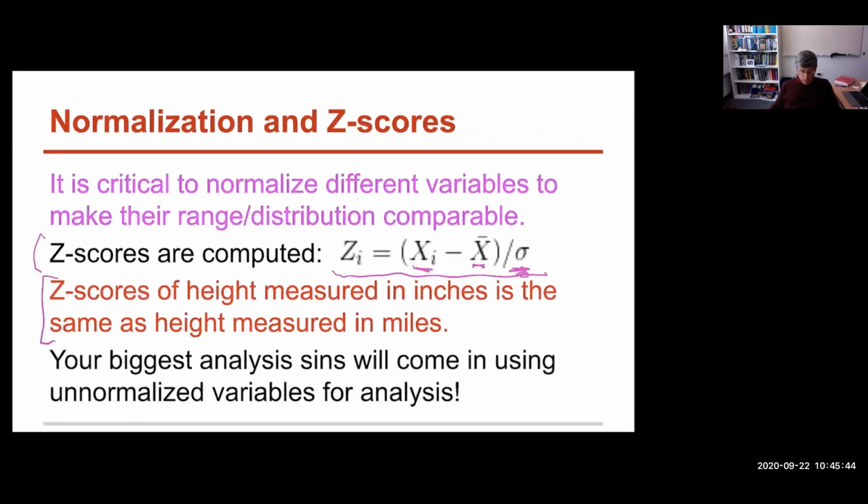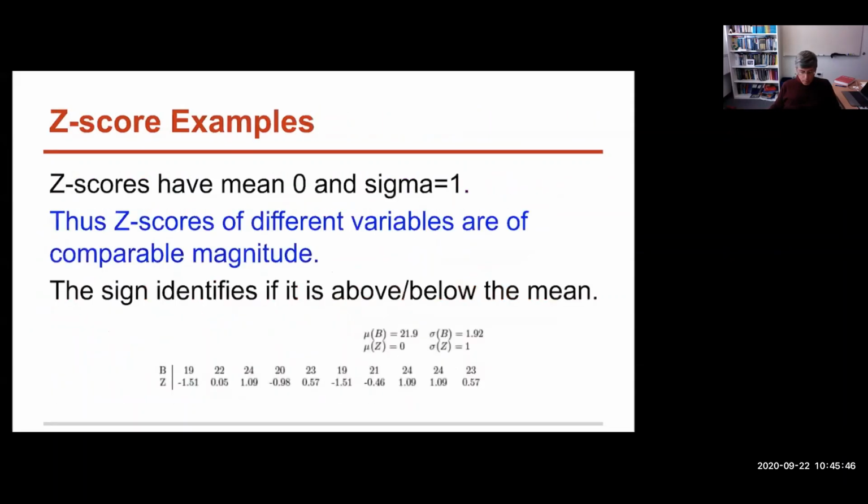Okay. So again, with z-scores, the important things are that the mean of the z-score is 0 and the standard deviation is 1. This enables us to compare different variables in an analogous way. So let's say I wanted to come up with a performance metric for you as a function based on your SAT scores and on your GPA.